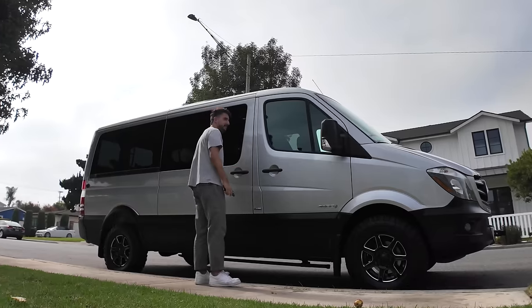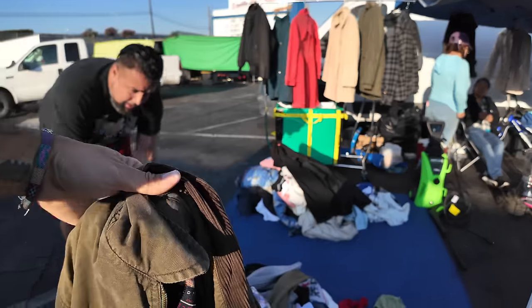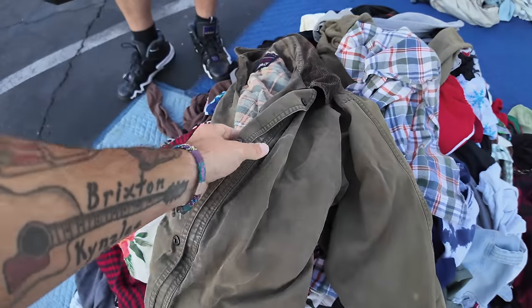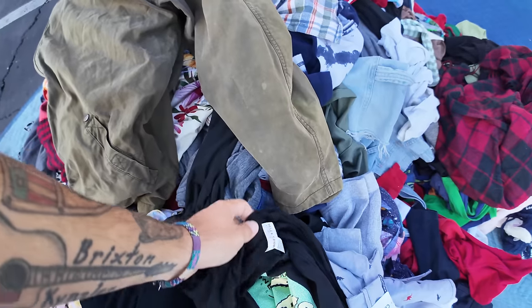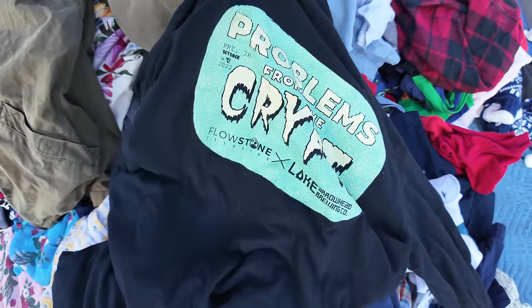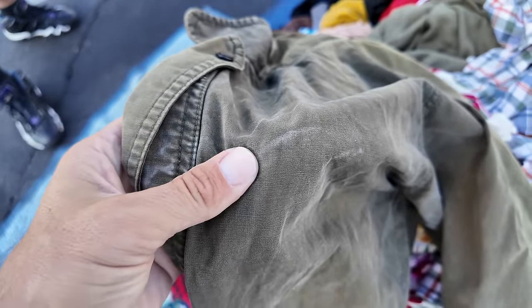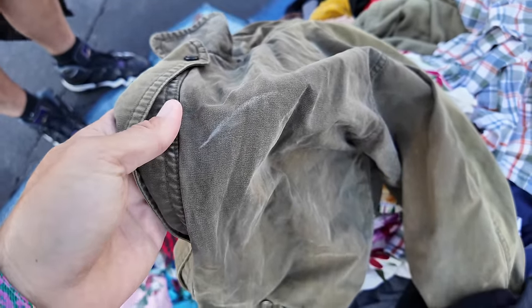Let's go. I forgot my keys. I actually just really wanted this jacket because she said $1 with the corduroy collar, but that's your style. It is, but it's all curmudgeon. And then this I thought was a freaking Tales. Bro, doesn't this make it vintage? What? The stains. If that would come off, I would actually, would that come off? Yeah, dude, it kind of looks like it might be sweat.